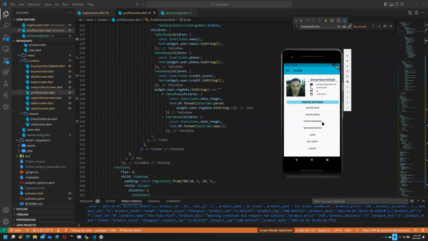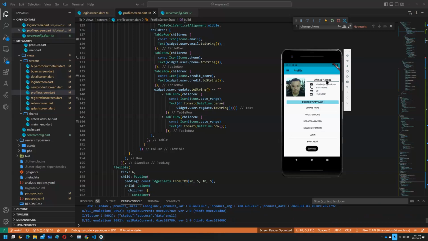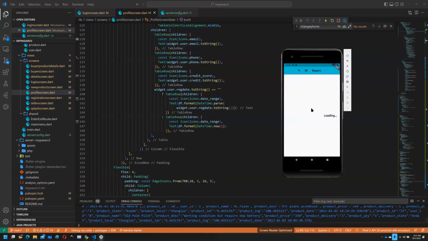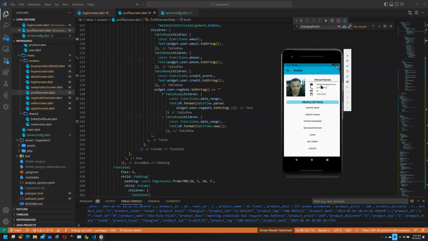Once we have this, now we want to update our profile information. For every profile information here, for example, update names, we can change the name information. This is just very typical, let's say I want to change it to Hannah's. You can see that the names here change even if I move to a different location. You can see the name now, Ahmad Hennes.